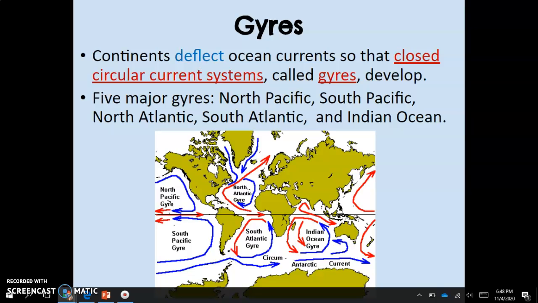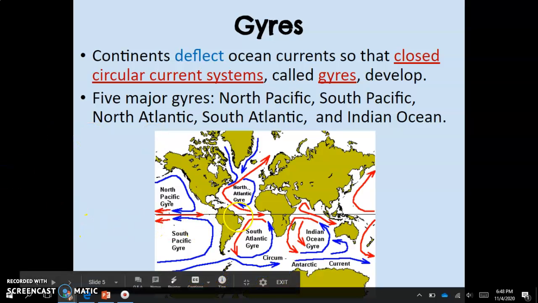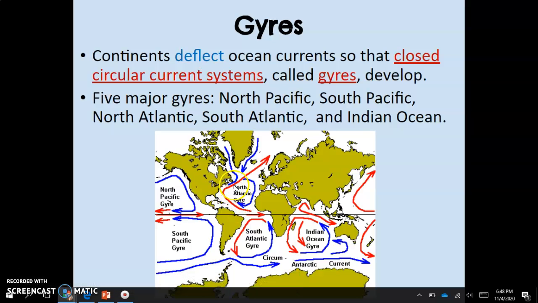So another factor that affects our currents are the continents, so the location of our continents. So we know that when the ocean currents make their way through the ocean and they come to a continent, they become deflected. So they're moved around them. That's why when we take a look at this image here, when we see the movement of the current, they often follow the pattern of the shorelines of the continents.